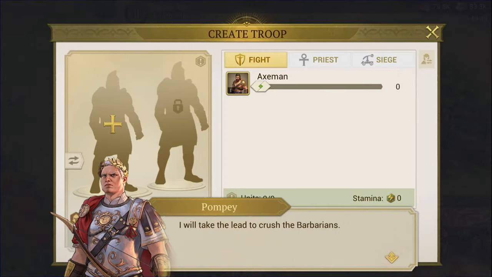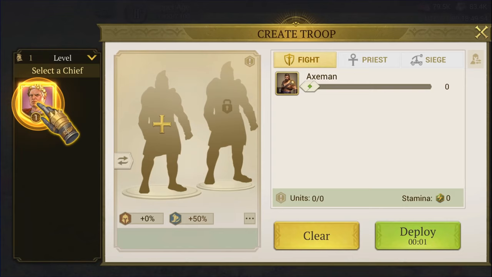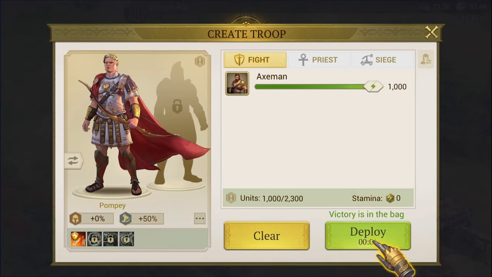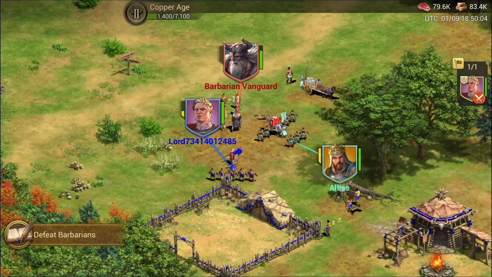Create troop. I will take the lead to crush the barbarians. Okay, you're going to take the lead of what? All right, put him in there. And deploy. Okay, I have 1,000 troops. Okay, I have 1,000 axemen.